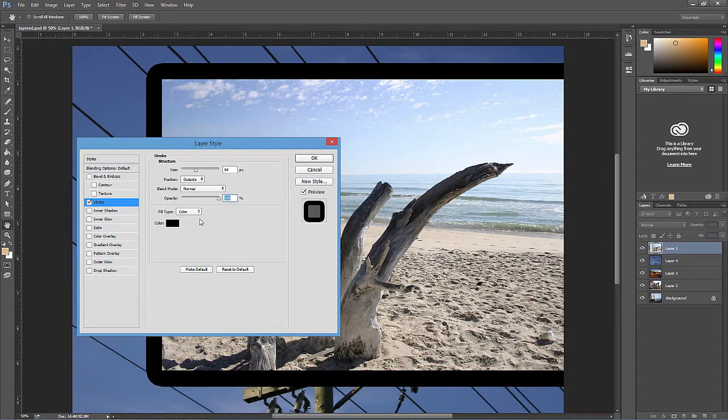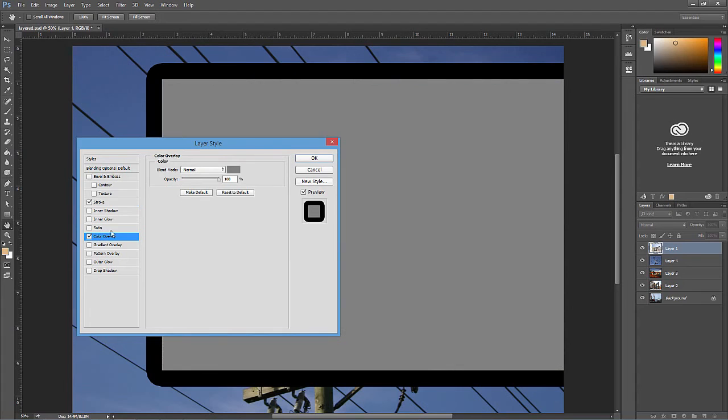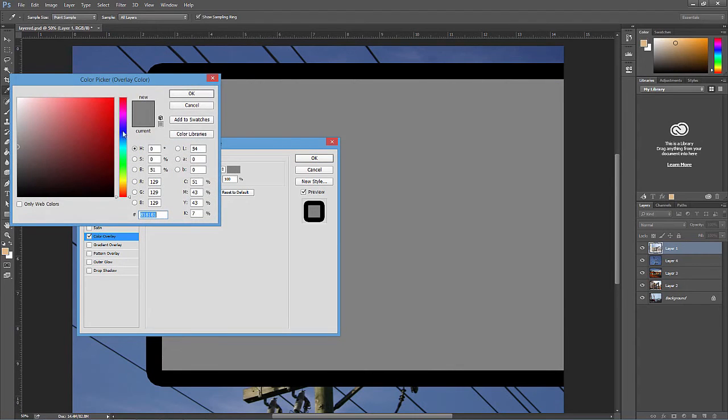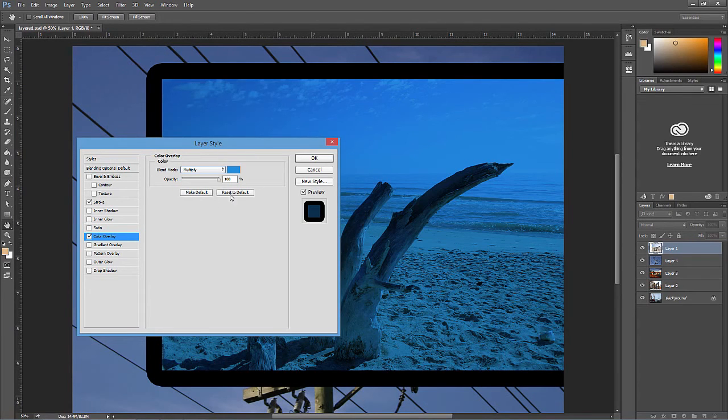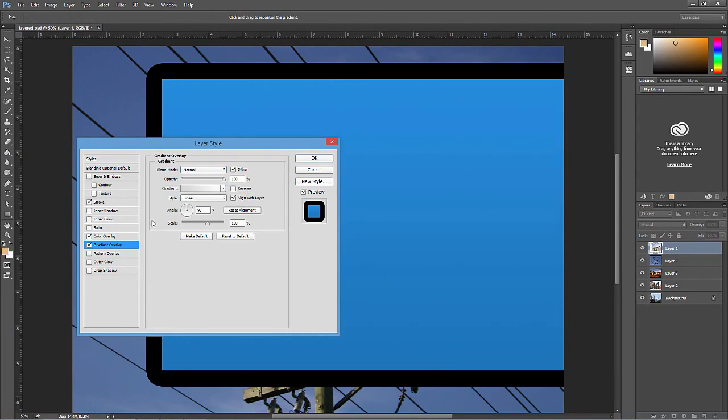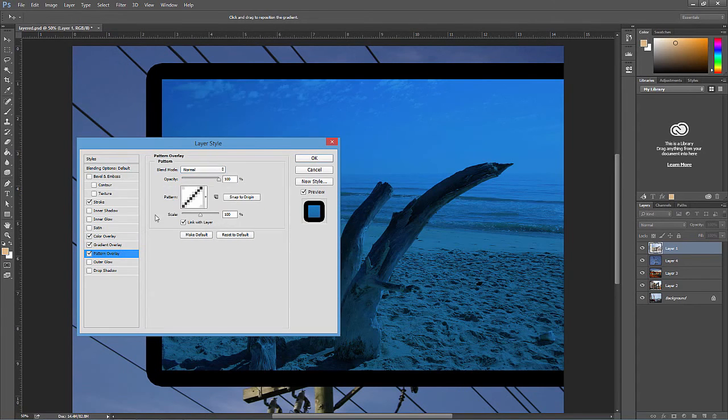There are a lot of other styles to check out here, including inner and drop shadow, inner and outer glow. We can overlay a layer with the color. And adjust its blending mode. And same goes for gradient and pattern.